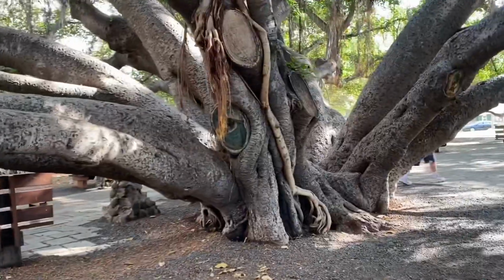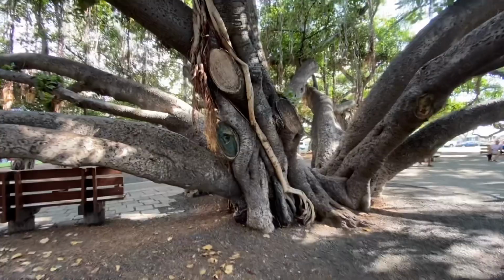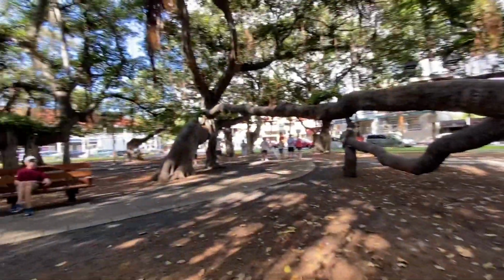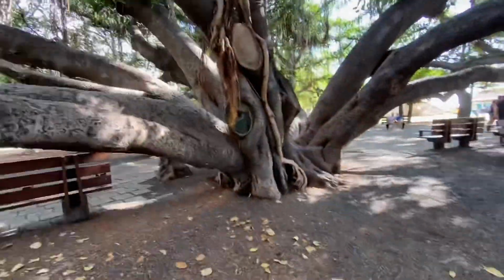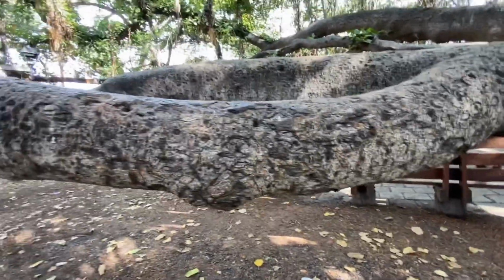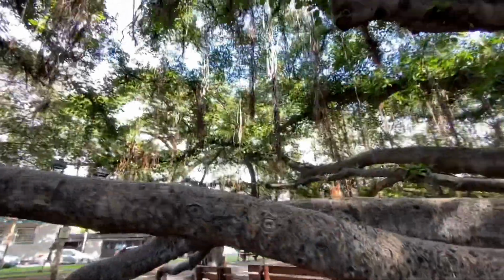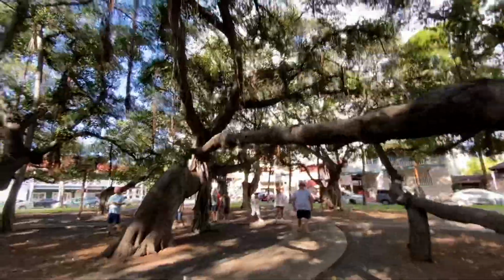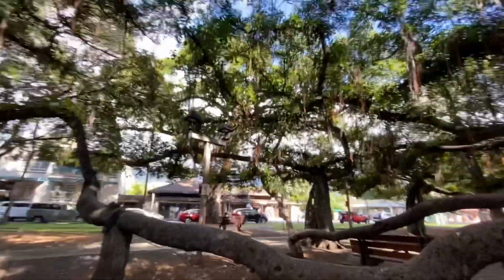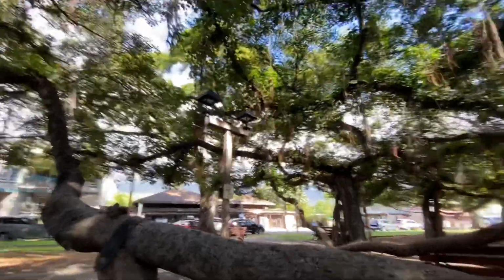So there's this tree, and you might say that's a weird tree, but it's even weirder because look, all those leaves go into another tree, and then the roots grow down, so that's the big roots. And then like this grows into other roots, that grows into other roots, and they're crazy. Like all of that is one tree, all over there is one tree. This is one of the craziest things I have seen this year, and maybe even of the decade it could be.